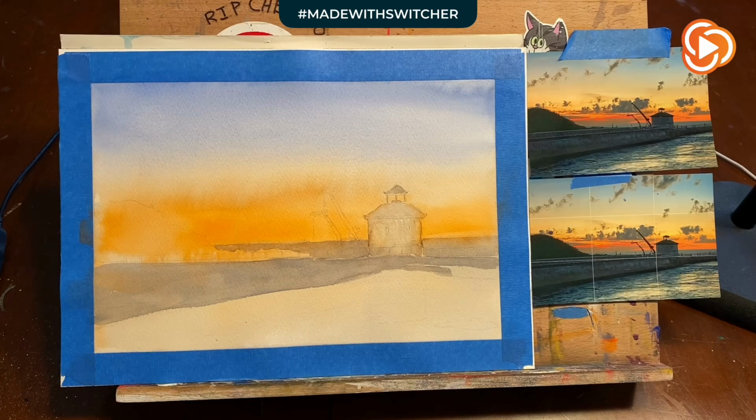First thing I'm doing is refreshing my colors from yesterday. And again, those were French Ultramarine for my blue, and Transparent Pyrrole Orange, the core QOR version of this color. But I find it runs a little bit redder than I like for this sort of painting. So I grab a warm yellow, almost an orange. It can be a cadmium yellow medium, something like that. And add that. It gives it a little bit of body to the color.